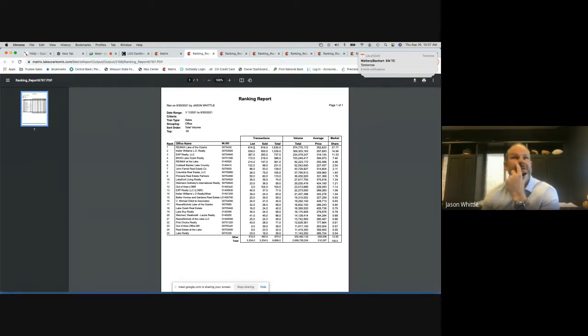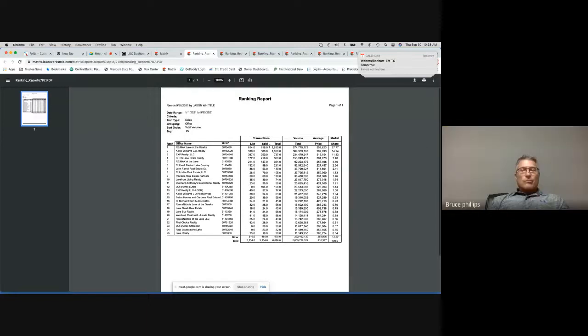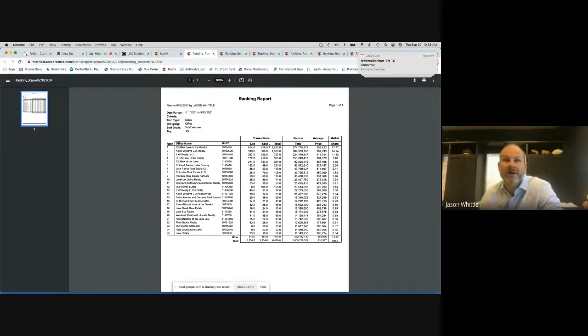So this shows that we've had 814 list sides. Buy sides, we represented 816, which gives us 1,630 total. That's super balanced. We've only had 2 more buyers than listings, which means we do a great job of having listings and a great job representing our buyers. You want a balanced, listings are the gold, right? You want to dominate listings, but at the end of the day, those listings should be generating buyers.